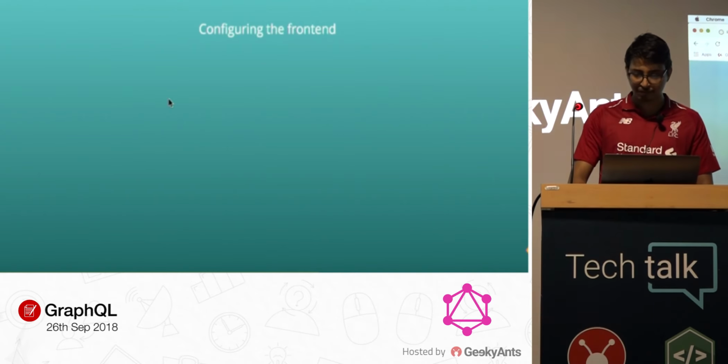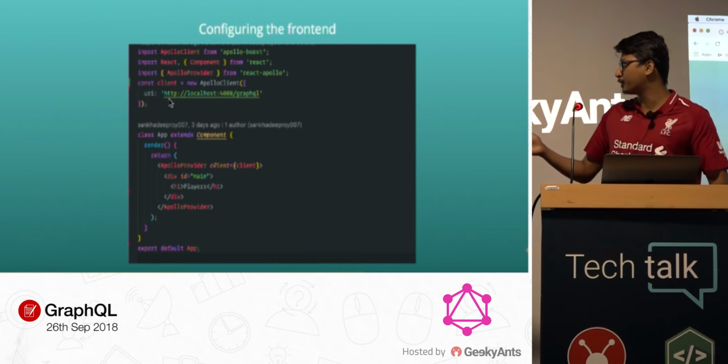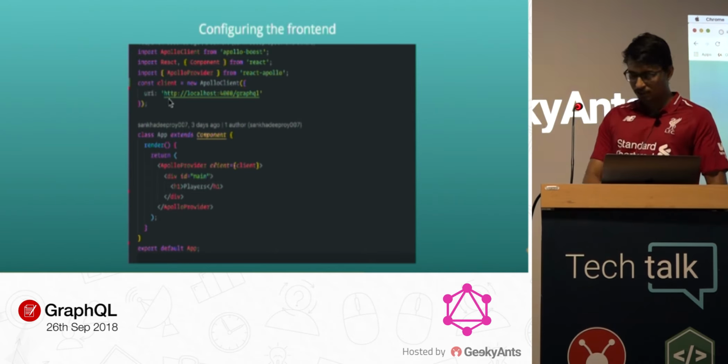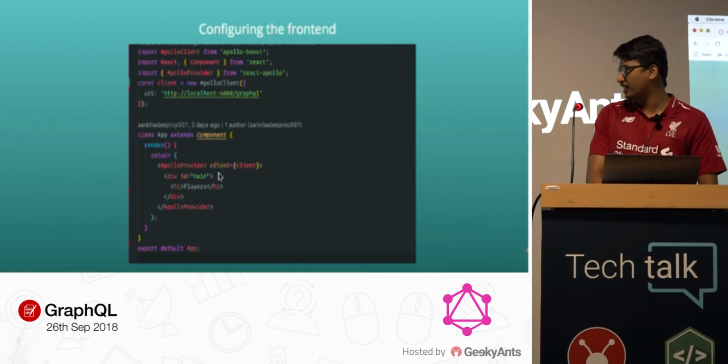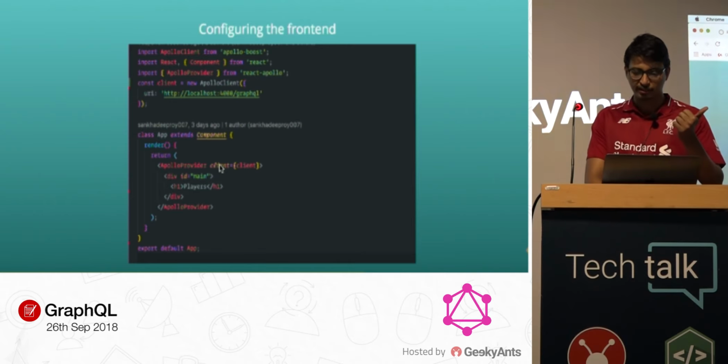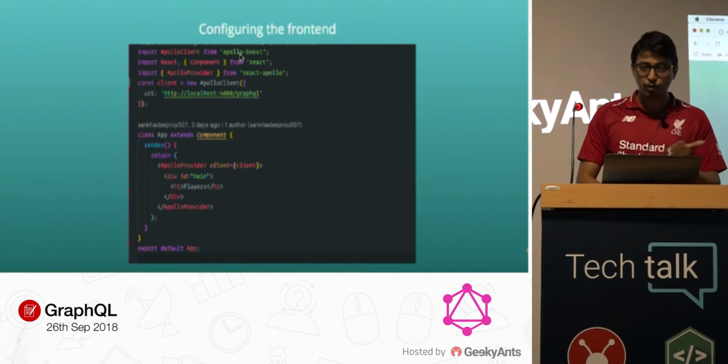Okay, now let's see how configuring the front end looks like. So this is it basically. We don't need to do much. I hope this provider kind of thing looks very similar to those who have worked with Redux. In Redux we pass the store, here we are passing the client, and this Apollo client is where we define the URI of the endpoint. Like we were running it on localhost 4000 in the Express app, and this is what we are listening to. And we are using Apollo Boost.